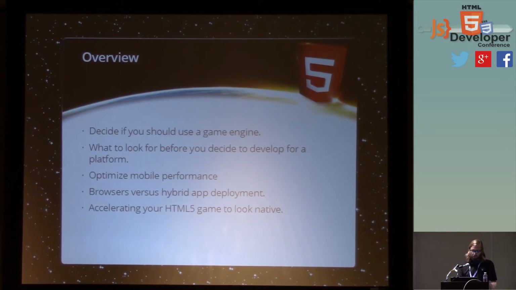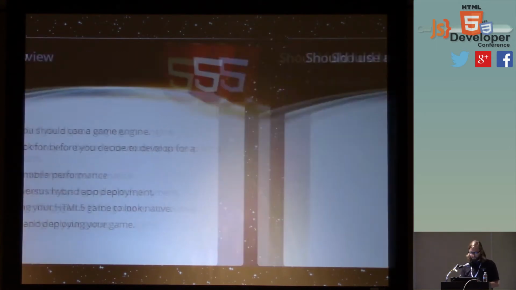And there are a multitude of things that can get performance for your game on different platforms. Again, as I was talking about before, there are several different offerings that can get your game accelerated by OpenGL, the GPU, and hardware acceleration to get you to the performance that you need, and not be known that you are using HTML5. I'll go over all those different choices that you have, and then how to package and deploy your game if you do choose the hybrid app route.